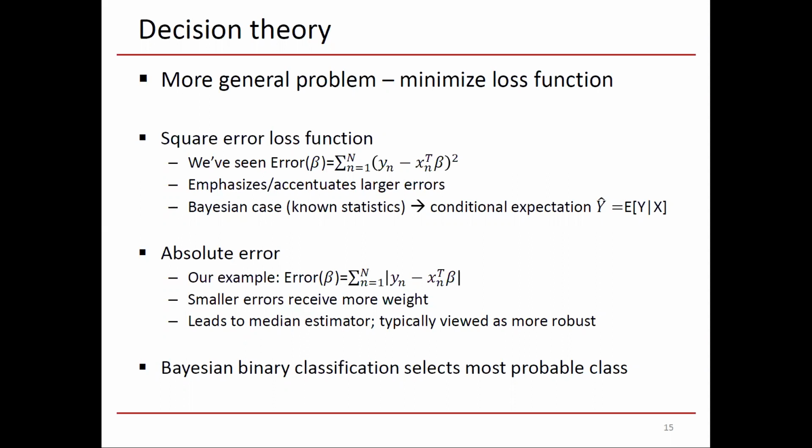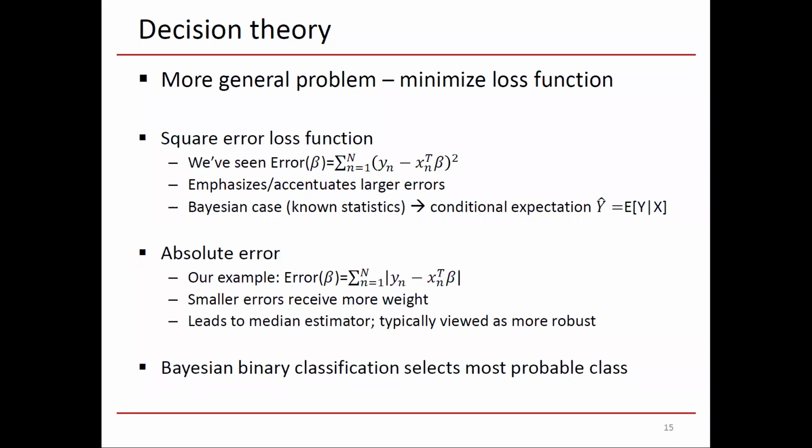So of course we're going to pay more attention during the optimization of the betas to the larger errors, but we're not in any way going to be overwhelmed by the larger errors. And what we're going to soon see in an example is that optimizing the absolute error leads to a median type of estimator. Now, medians can be interpreted as more robust. So it could be that you have data and you have a small number of outliers, and those outliers totally dominate error to the power of 4, and they somewhat dominate squared error. Well, with absolute error, because the answer is the median, outliers don't matter. They just count as one more point.